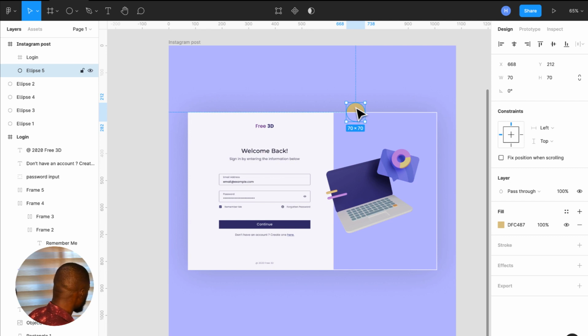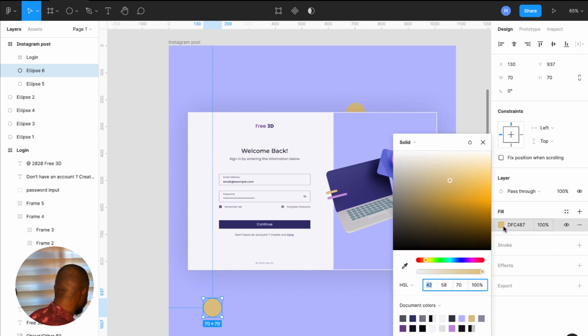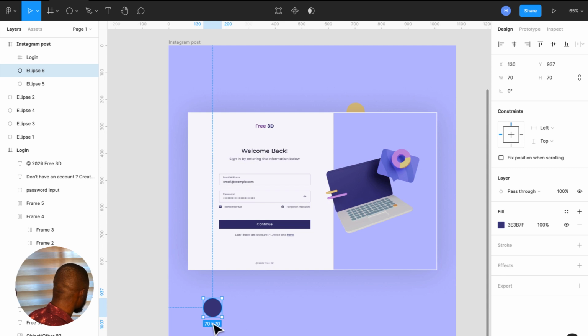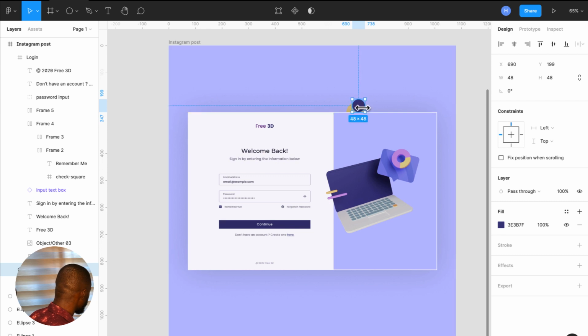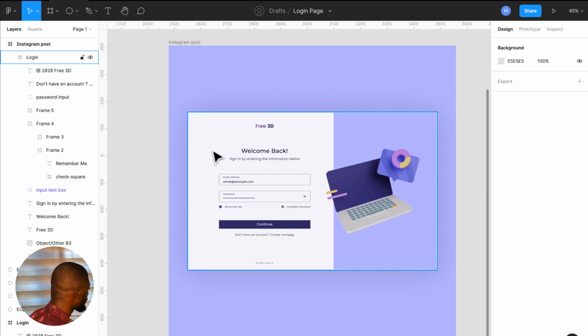So I can duplicate this severally on this design, and I can change the colors and play with the colors and just get some kind of things to just make it more interesting. I can bring it here, make it more interesting. Whatever you want to do, just be creative about it. Remember to also put your name, bring a text and put your name.